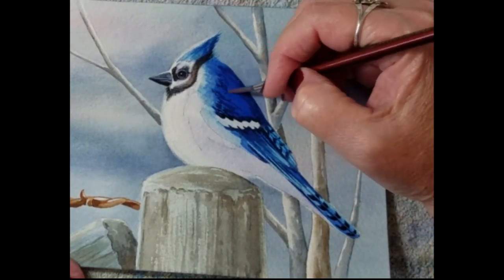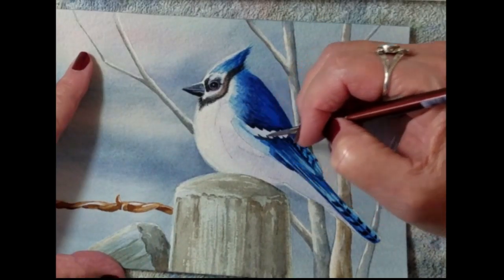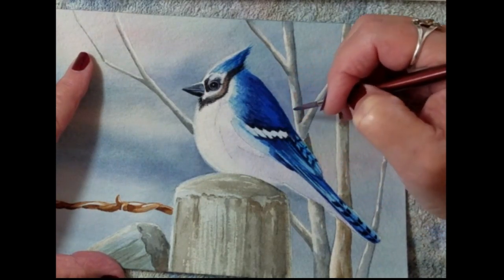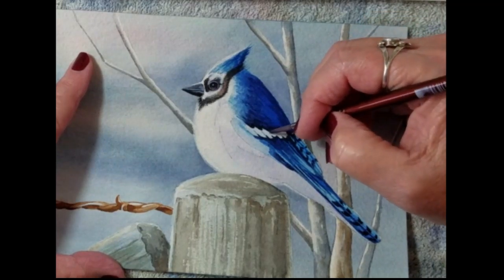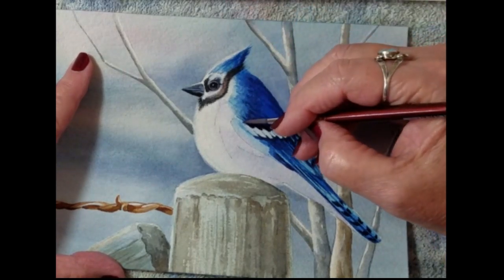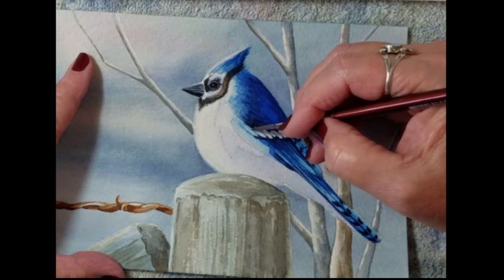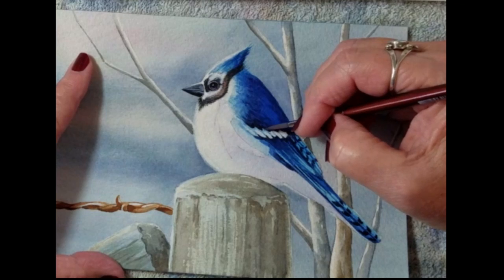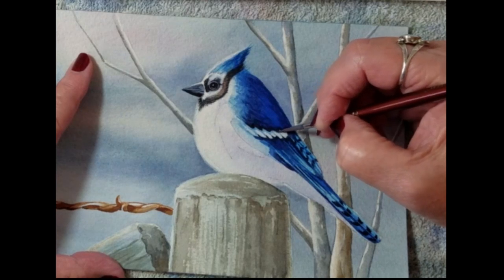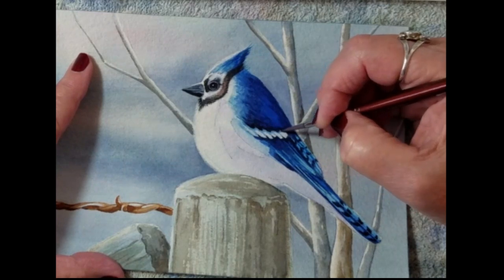And then softening with a damp brush. We want him to look soft and fluffy. In the white areas on the wings, very few whites are white, so I'm applying just a little bit of soft purple to knock that bright white down. The only pure white of the paper that's left is on the bird and on some of the very outside fringes of the branches and barbed wire.